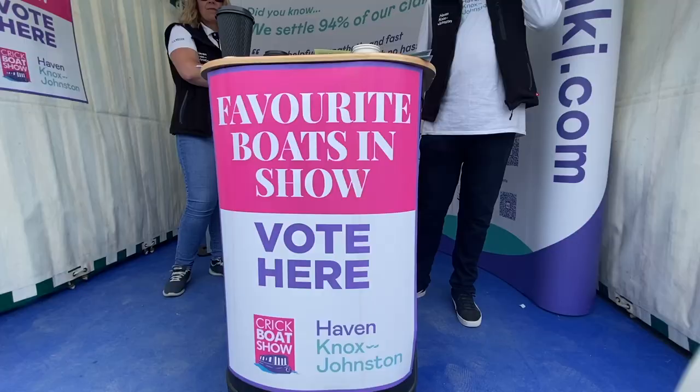We think we've already seen that. Probably not a good idea to look too hard. But we'll be sharing with you a bit later which boat got our vote for the best boat in show. We saw a boat that the minute we walked on it, we said, this is it, this is the favourite. So stay tuned for later in the video, and just enjoy our time showing you around the show.